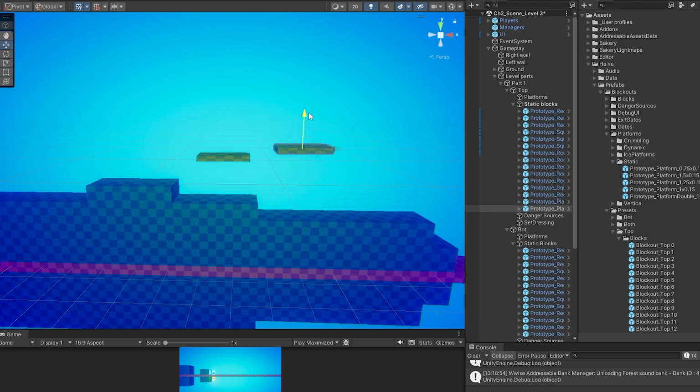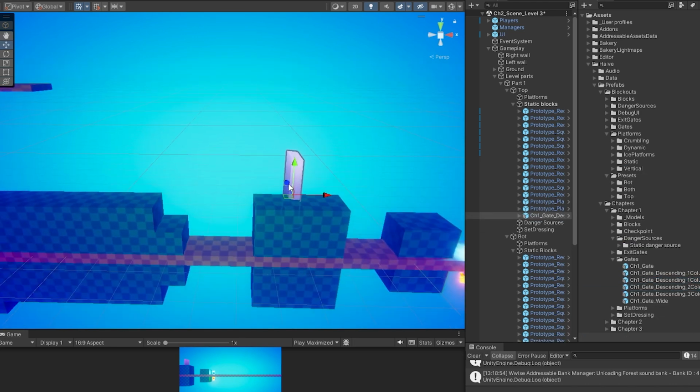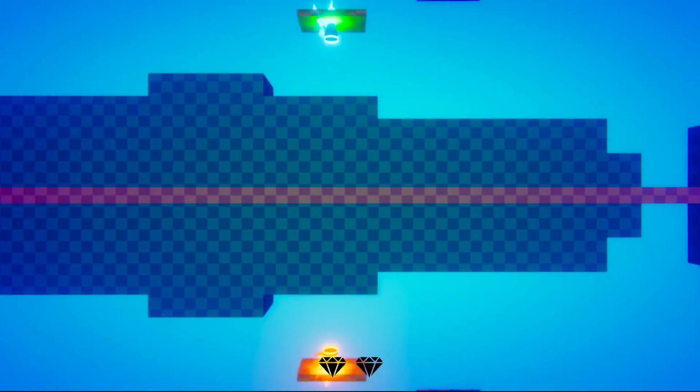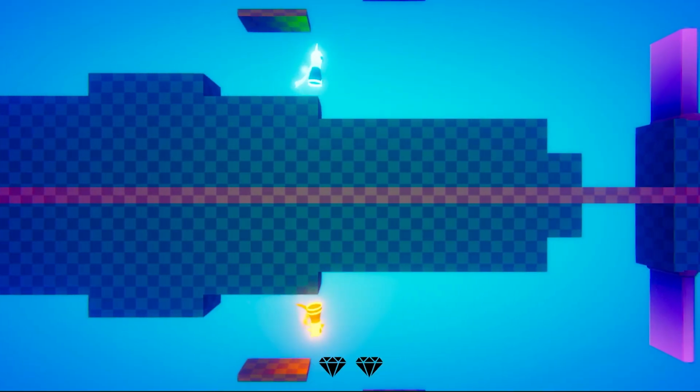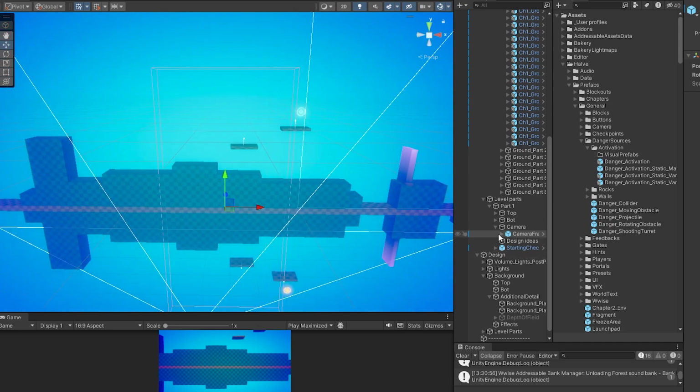Once the ground blocks are set in place, I start placing and configuring all the obstacles and other interactive elements such as gates, runes and these shrinking plants. And of course, once the interactive elements are properly set up, I start to do some more playtesting. When the level part is finished, I start working on proper camera follow settings, and for that we are placing trigger boxes in specific areas.